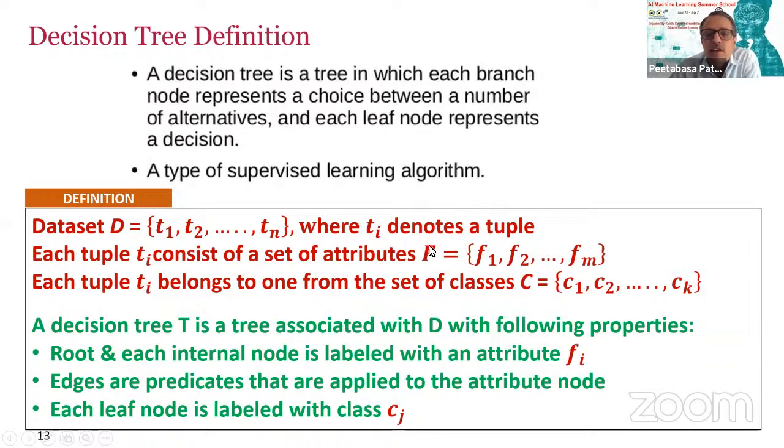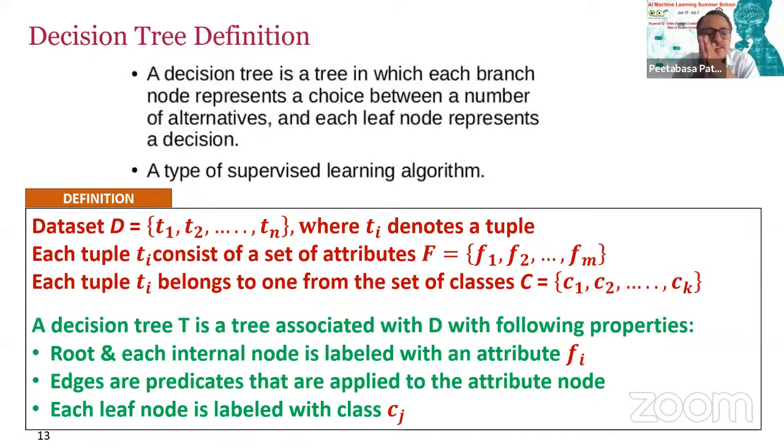Now, using the data points which are available with us, a decision tree is a tree associated with D, or maps D. D is the set of data points, and C is the set of observations. We are trying to relate the data points to the different observations and create that tree. Like in the first slide, I said that you have a set of data and a set of observations. You are trying to create a model or a program that will be able to take any future data point like Ti or Tk or Tj which comes in and assign a class value Cj to it.